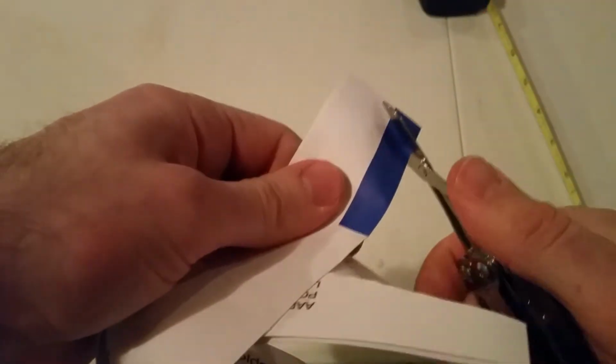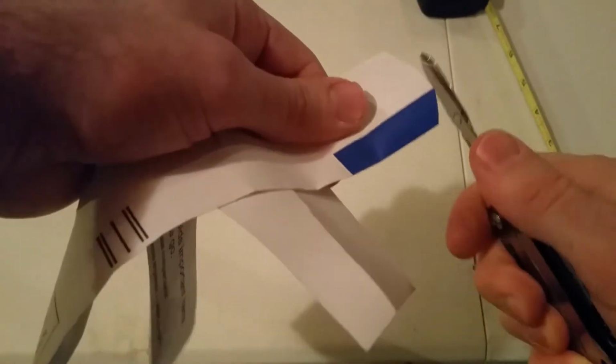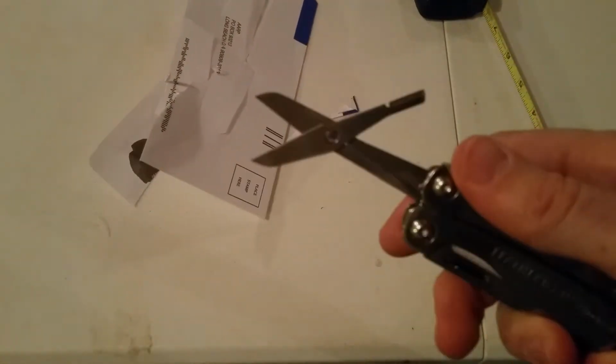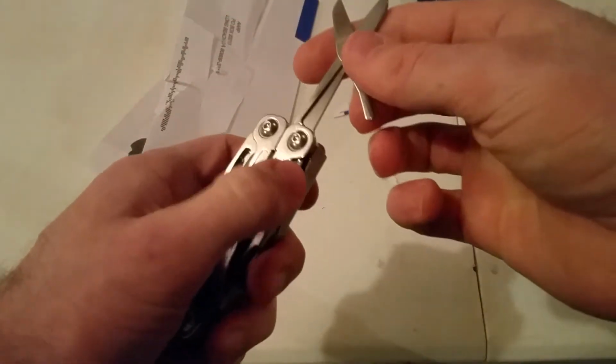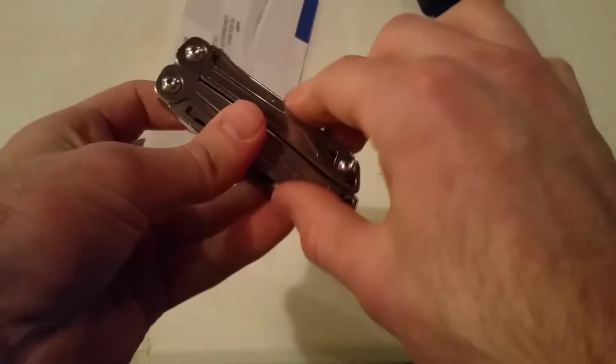You could easily cut through cardboard with these if you had to. You could use these in a medical situation, if you had to cut some clothing off of you, if you had some type of a wound. You could use this as medical shears. Just for multiple uses. You got the scissors there, and they close the same way as the knife. You just push down and they fold right in.